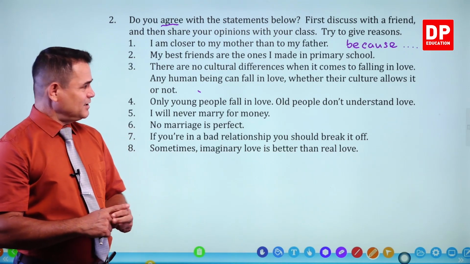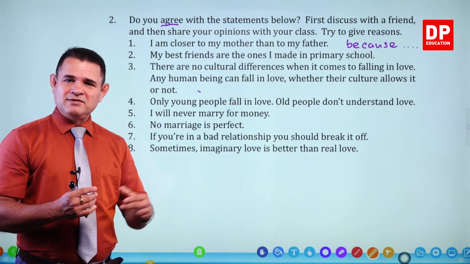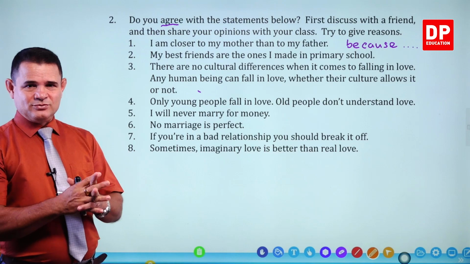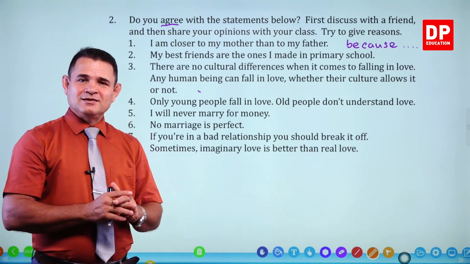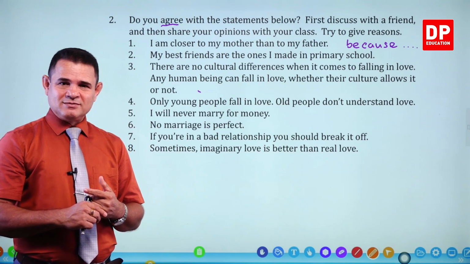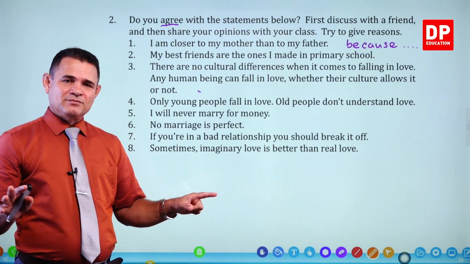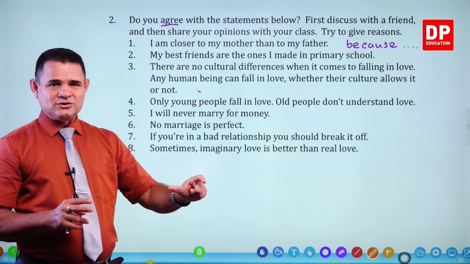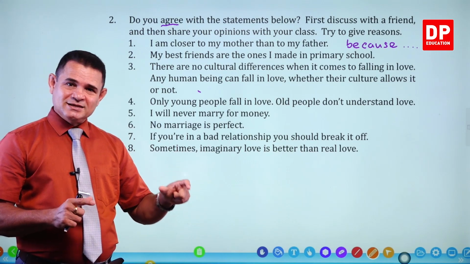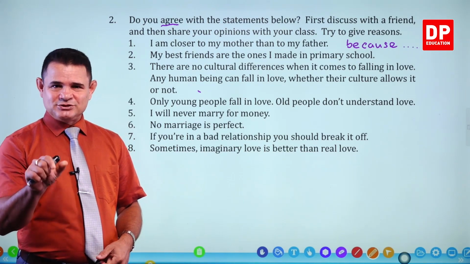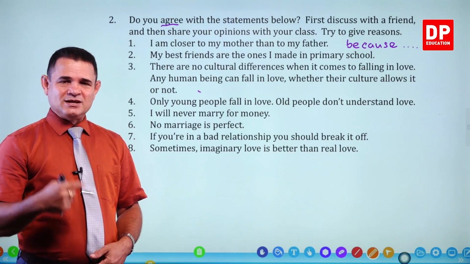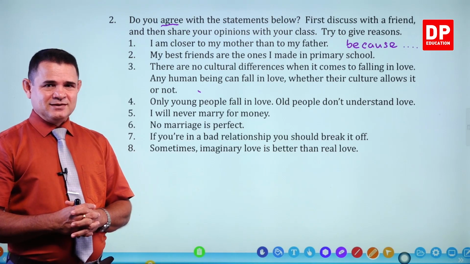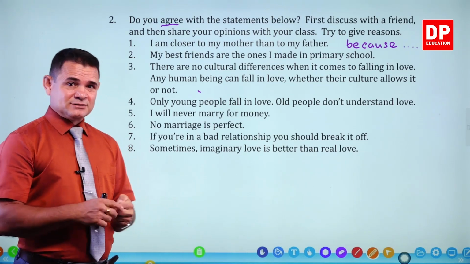I have seen a couple, 95 or 100 years old, still living together very happily. Sometimes maybe they are on the road with no property or anything, but they have the love. They live together happily, still together with the partner. So that is love. Then how can you say that they don't understand love? You have to explain it with an example, taken from society, from your experience, anything.